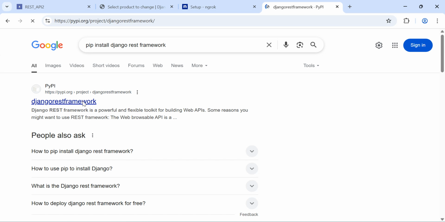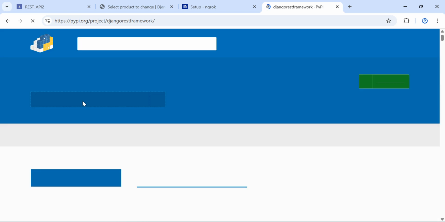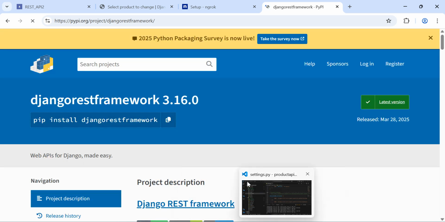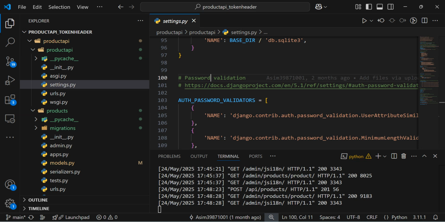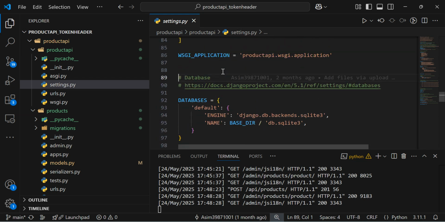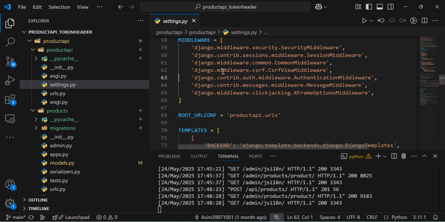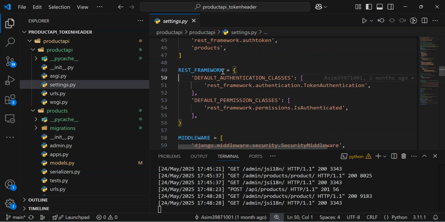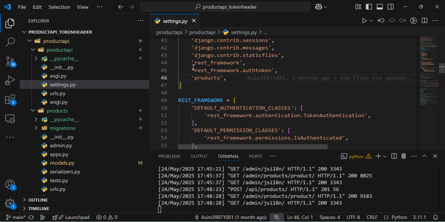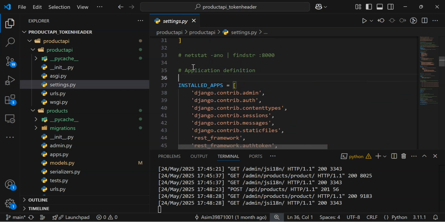Using this command we can install the Django REST framework. Just we can copy this one and paste and install. After installation of the Django REST framework, we can enable it and put it in our applications.